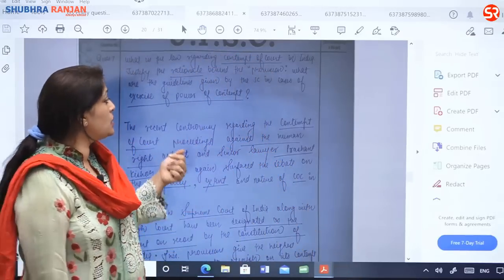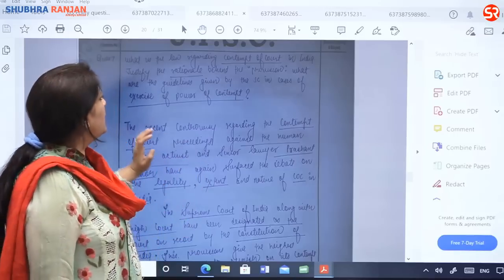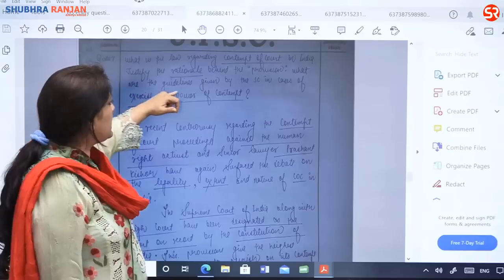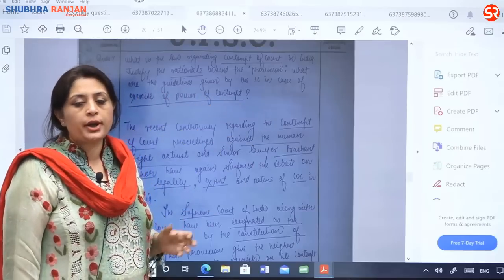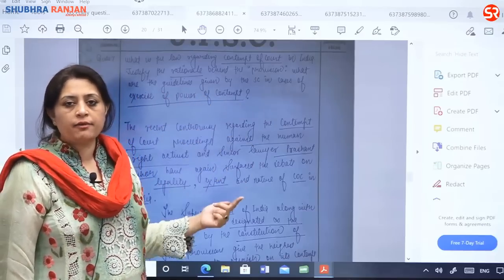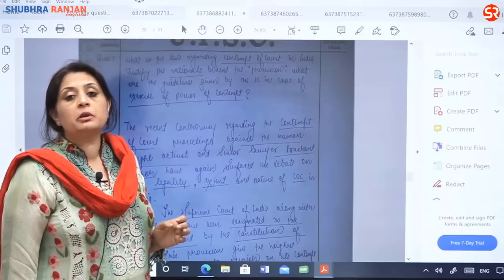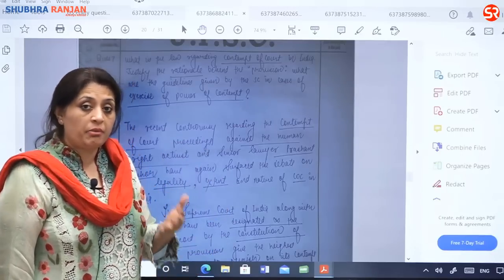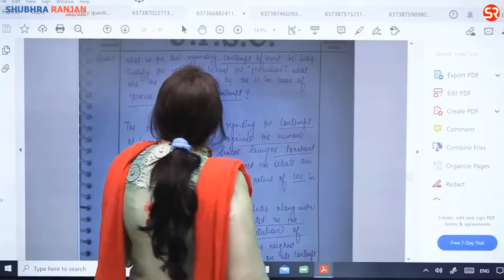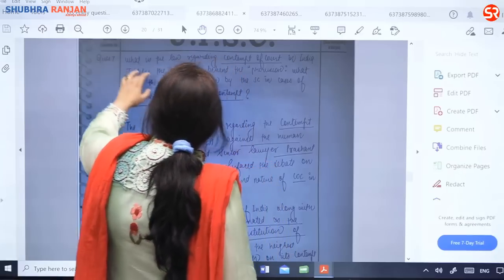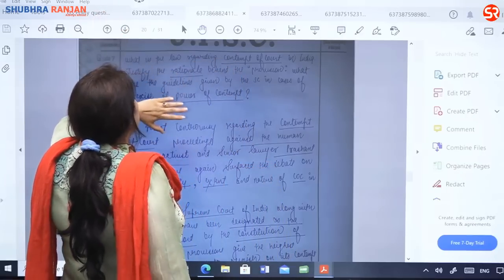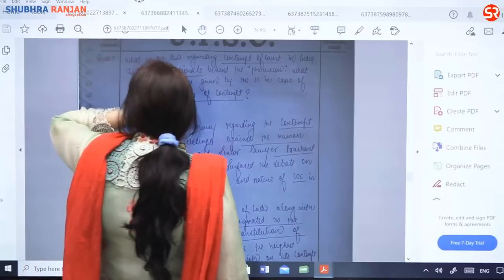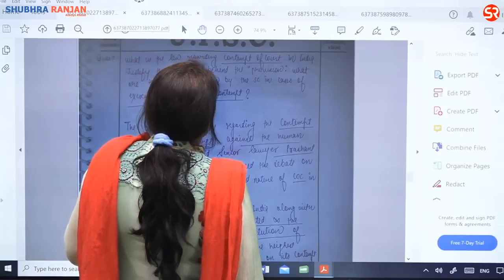Now, this student has otherwise written fine, but this part of the question is not addressed, that is the guidelines given by the Supreme Court. Even while I was discussing, I forgot. The guidelines given by the Supreme Court are in the Mulgaonkar case. You should also remember those guidelines. Let us match this answer with our answer. For me, I can say it's an average answer, not that great.